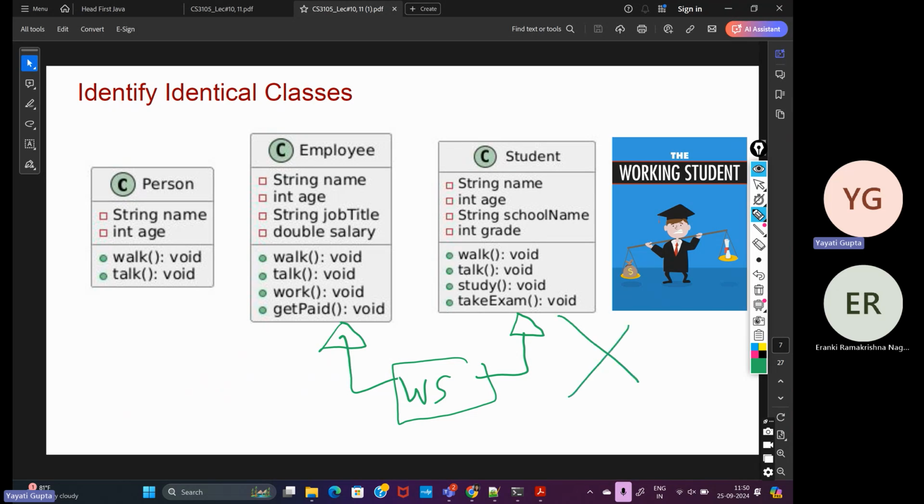So anytime you look at an inheritance hierarchy or an inheritance tree, one class can have only one parent. One class having multiple parents is not allowed. We'll see why it's not allowed, and if it's not allowed, what's the way to do it? That we'll see in the future sessions.